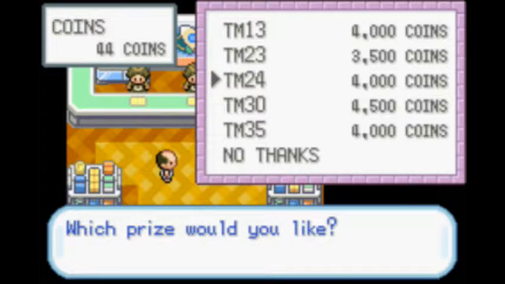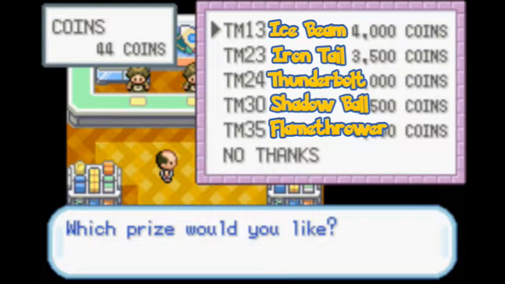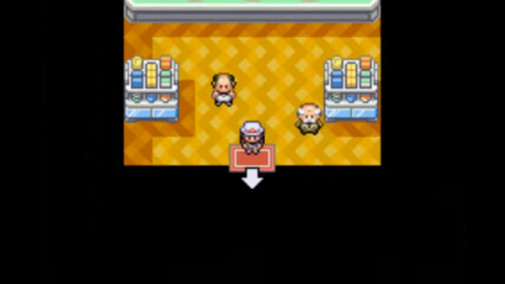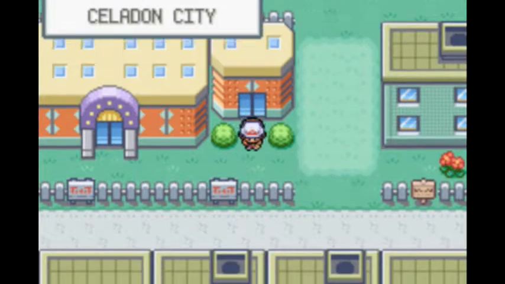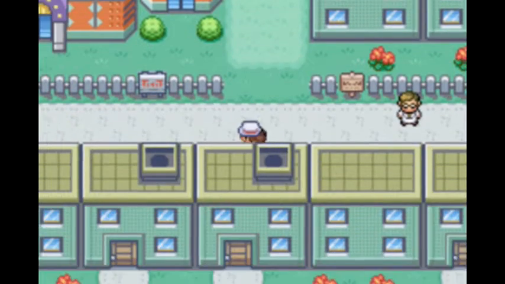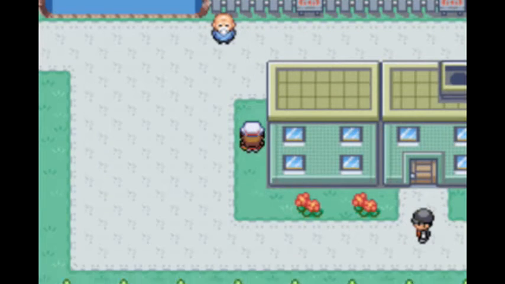I will show what they are up on screen right here, so you can pick and choose which you want. I will be grabbing one of these TMs later, but you guys don't need to see me grinding for any coins right now. I'll probably just be spending money for coins way later in the game when I've got even more money than I currently do. However, that is everything I wanted to do with the game corner. Let's check out the rest of Celadon City.